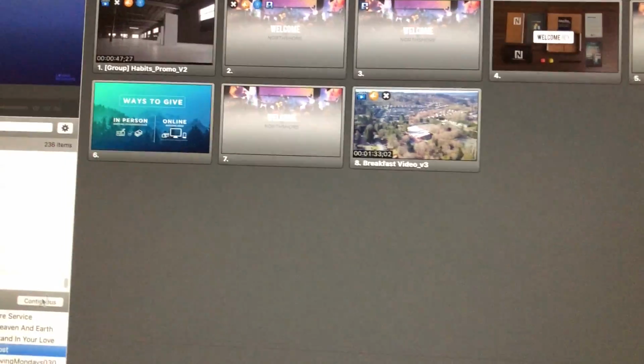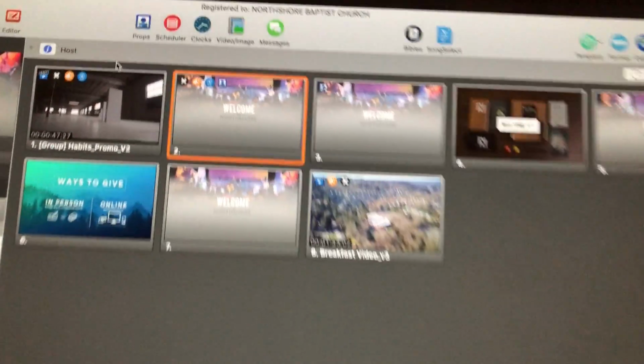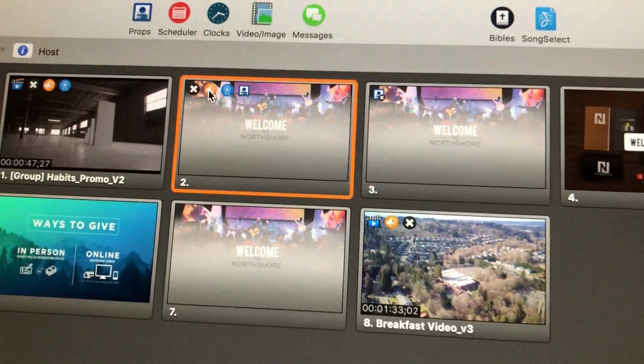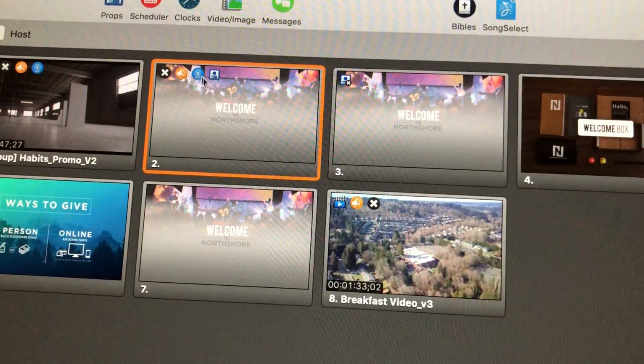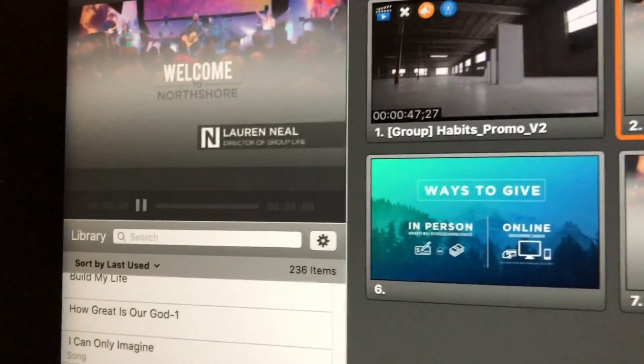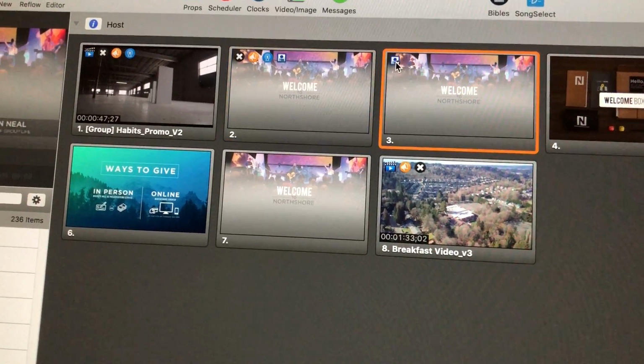So I just showed up, it's Sunday morning. I've got our host deck, and the cues on here are a clear all. This sets the stage display to host. That's our MIDI cue, and that is our prop that puts Lauren Neal's tag up there. She's hosting this week. And then the next one obviously clears it.